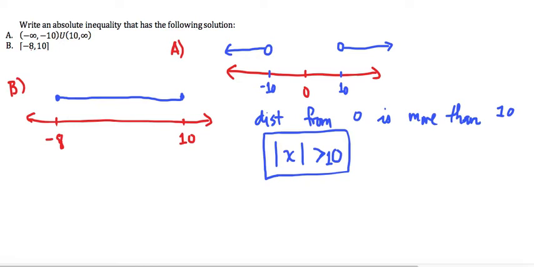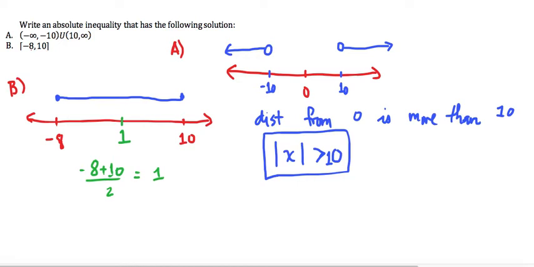Notice part A is perfectly symmetric. The middle point here happens to be 0. You go 10 to the left, and you meet this significant point here. You move 10 to the right. So what's the middle here? Well, the middle isn't too hard to find. It's just the average of the two, right? So the middle is negative 8 plus positive 10 divided by 2. So that's just going to be 1. And so this is the middle here. And one way that we can say this is that the distance from 1 is no more than 9.